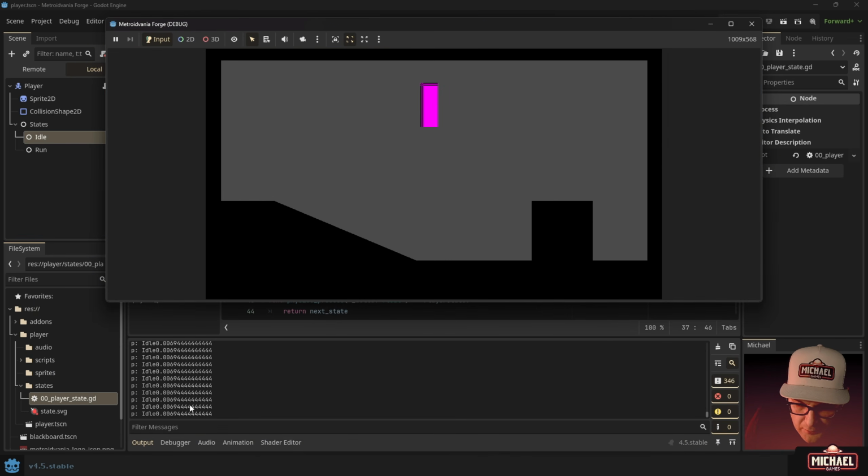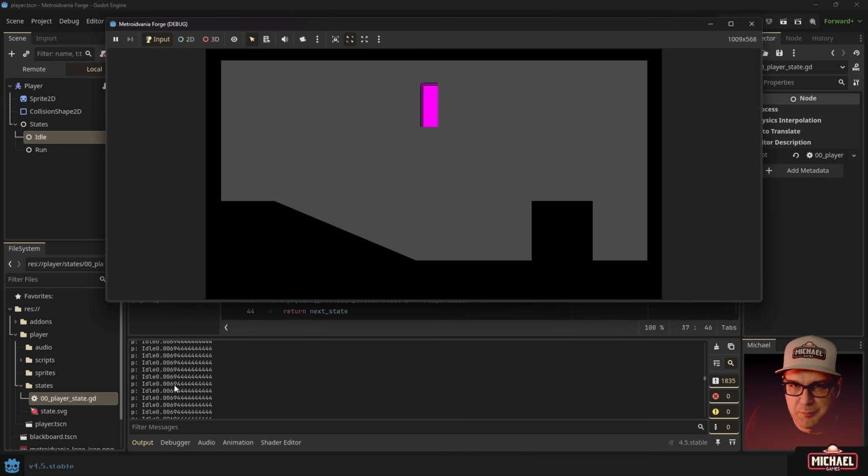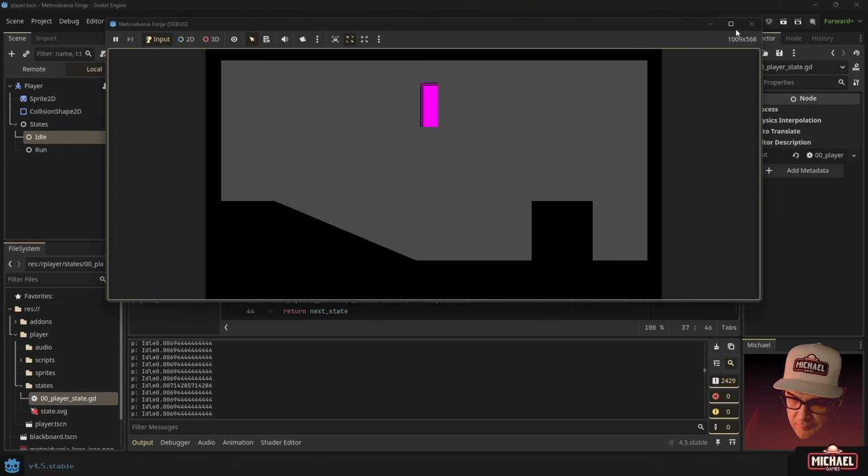Yeah, you can see it going like crazy. And you can see that we're getting a pretty consistent number, but it is slightly different. Like some of them appear to be different every now and then. But that's basically, it's been 0.0069 seconds between ticks. But you can see that we're just running the idle state over and over and over, the process function. So had we had code in there, then it would be doing that code.